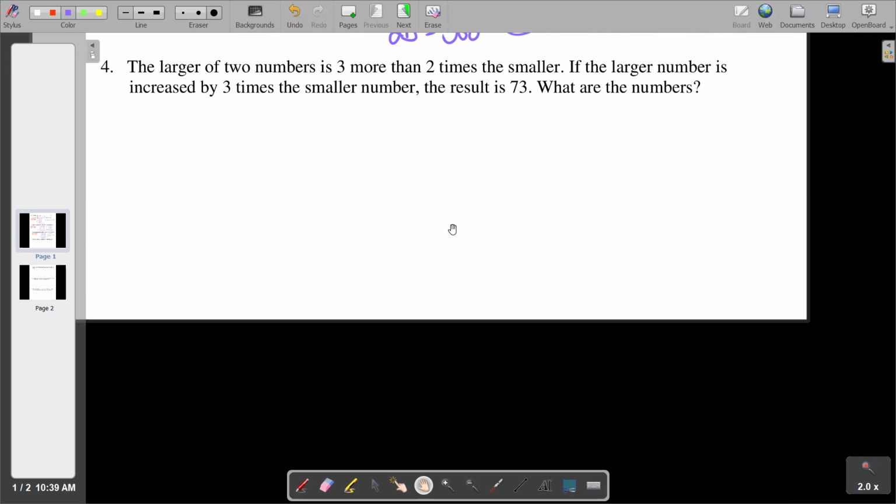So first off, let's declare our variable. So again, it's the old normal. Let's let L equal larger number. And of course, we'll let S equal the smaller number. As obvious and stupid as that seems, we do it. We declare. Some sort of sadistic weirdo out there might declare L as the smaller one. Well, at least we'd know, but we're doing it anyways. All right.